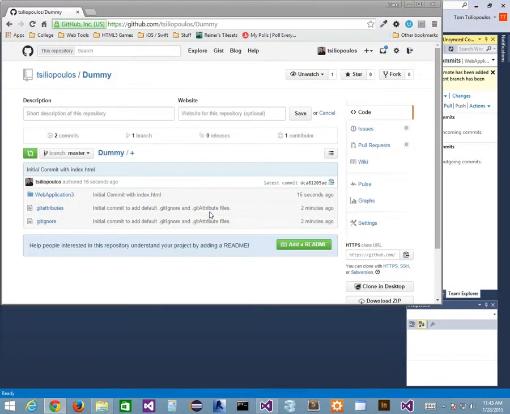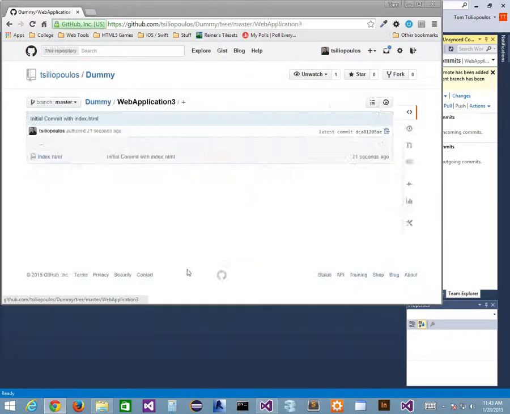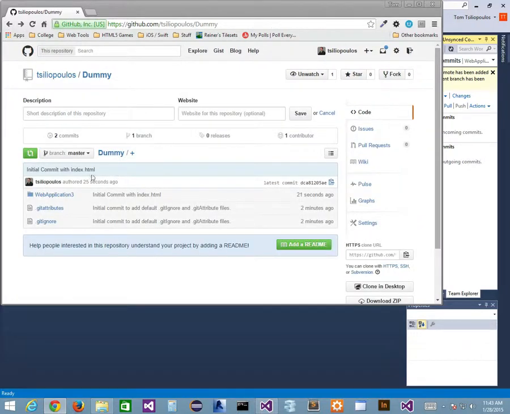What do I got here? Not what I want. Why? Because it also gives me this layer of abstraction. That's not what I want, guys. This isn't going to work. This I don't want. I want my index here. If I don't have my index here, it ain't going to work. Your pages will not work, which means you have to upload them in a different way. That's why you need the client for this.